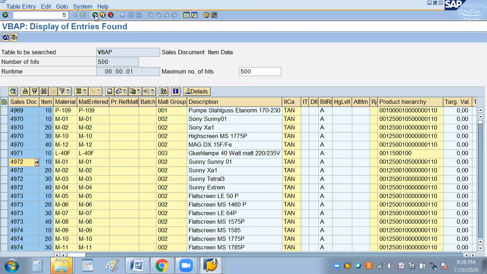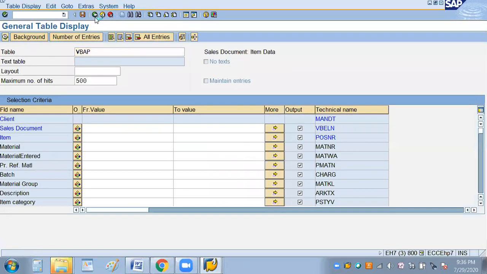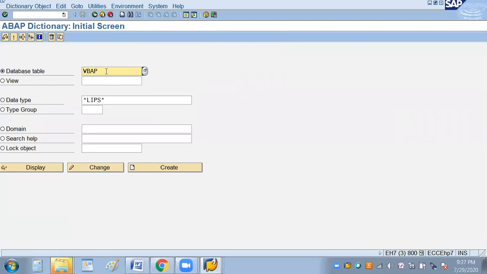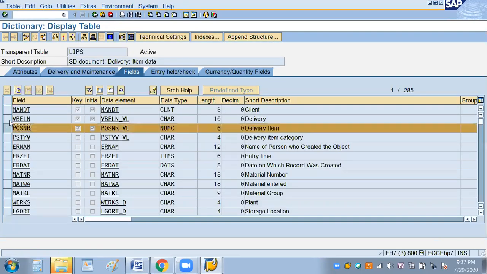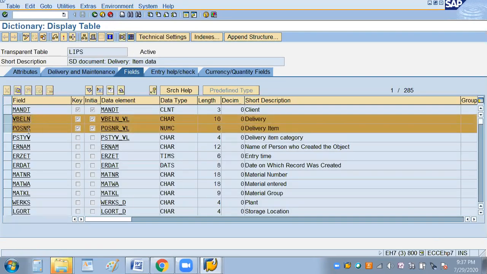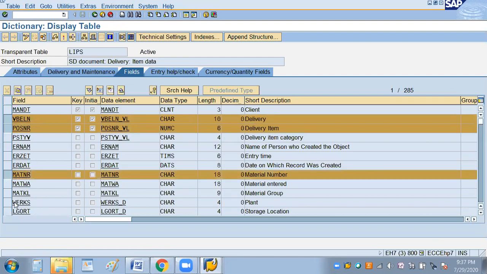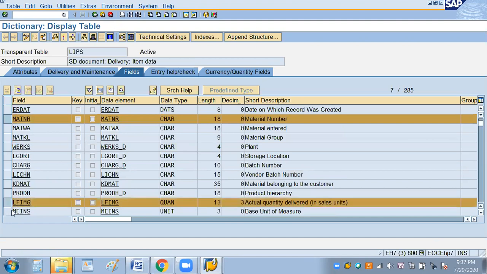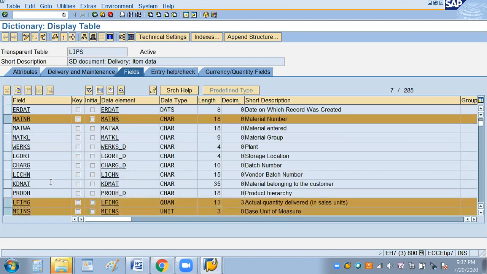So for the LIPS table, what other fields are there? We have VBELN, the delivery number, delivery item, MATNR, and quantity and units.